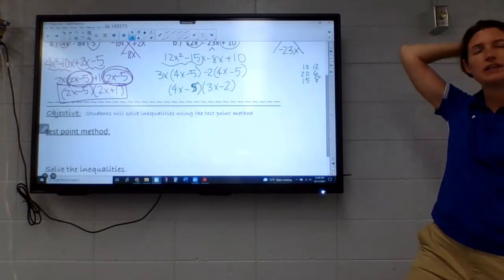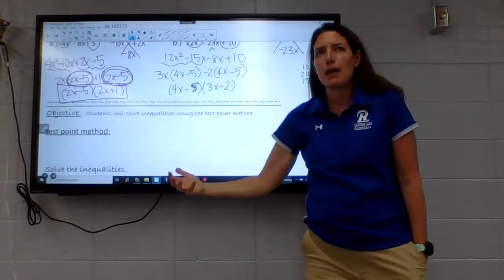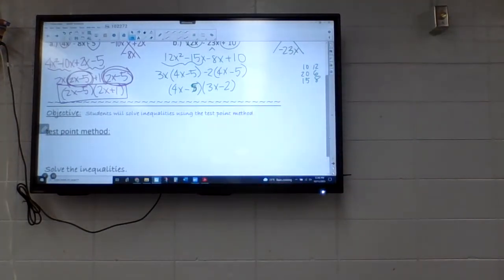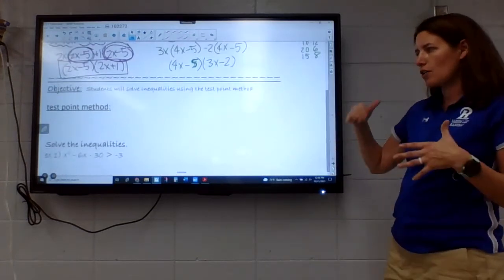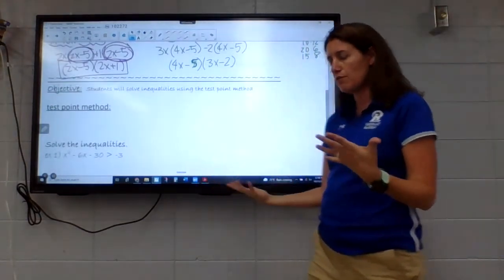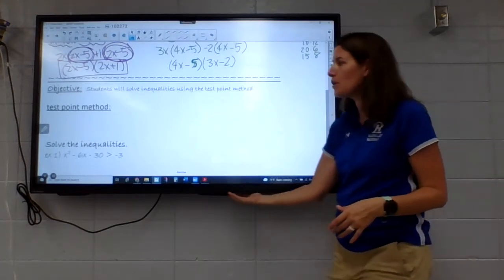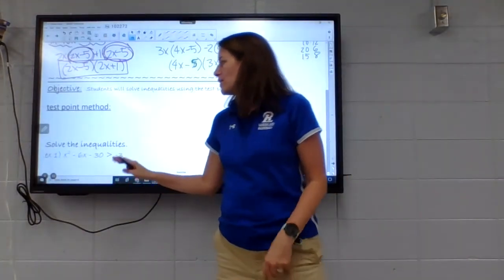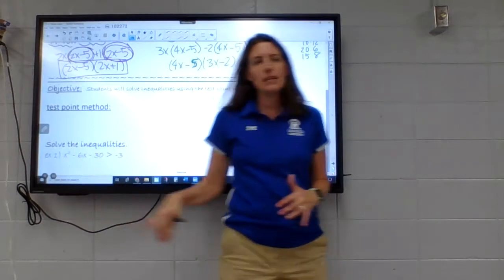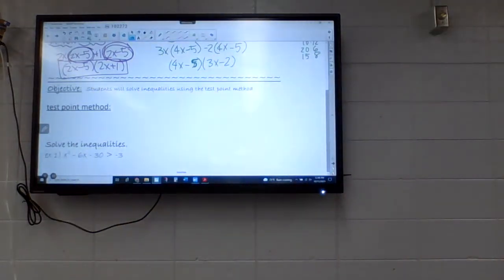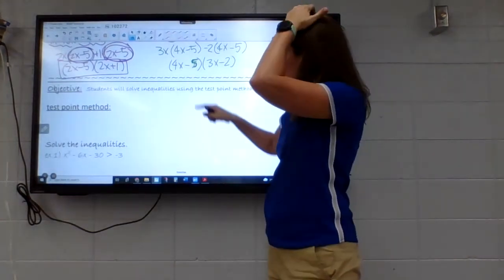Because solving inequalities, when you learned about them back in algebra, you were just able to solve like normal. You just had to remember a few extra things. We graphed them. It was pretty easy to do. But solving these quadratic or polynomial inequalities is a little more confusing. Once we add an exponent to these, the solutions are not as obvious as just solving it and setting it greater than or less than 0 or whatever it happens to be. So what we're going to do is called the test point method.